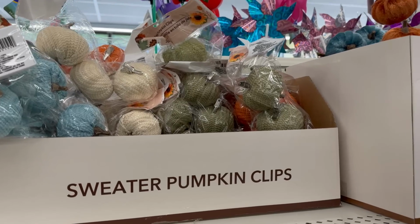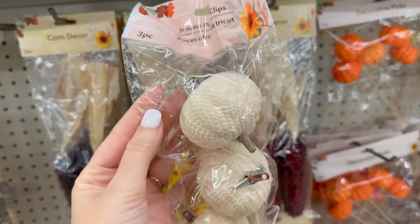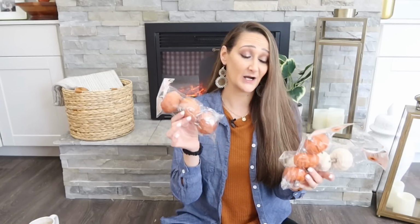Sorry if these are too crinkly. These are sets of 3 pumpkins that have little clips on them. They come in different textures. So there's burlap, there is a velvet, and there is a leather. So you get some options in color and in fabric, which I love.